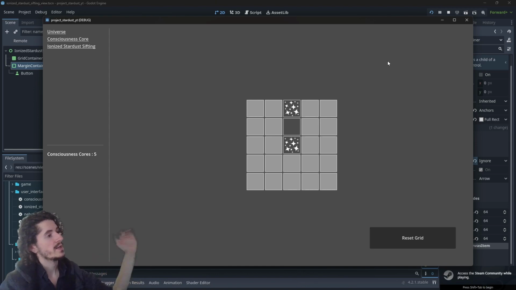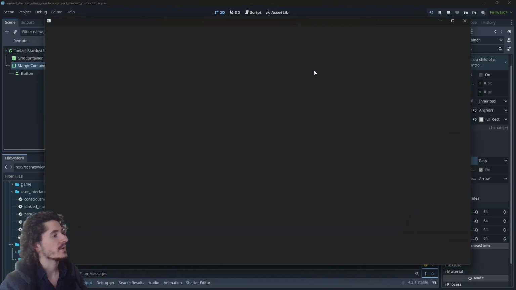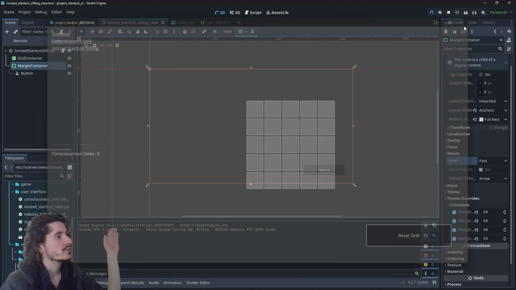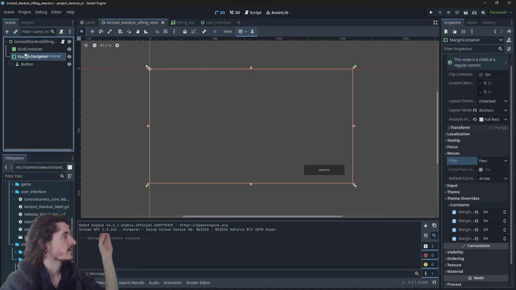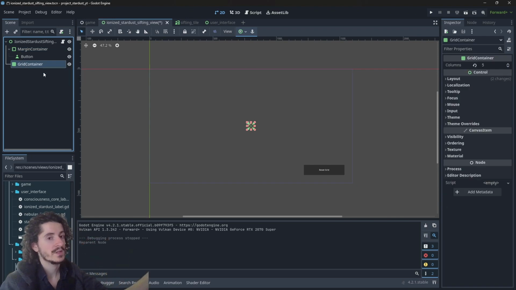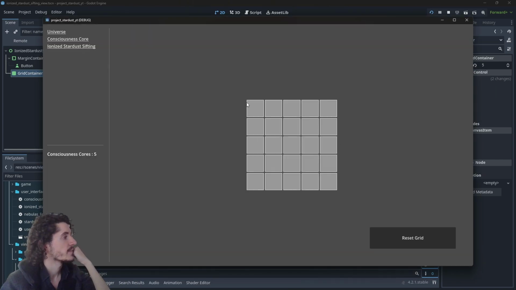Because right there, if you really look into it, so let's put it back. Okay. So what's happening is basically we have the sifting game, but in front of the sifting game, you have an entire margin, right, which takes the entire screen and the button. Of course, we can change this by having the margin above the grid container, because what's in front is the last child, always. So the closest child is what's at the back. So here, if we start it, it should work again.